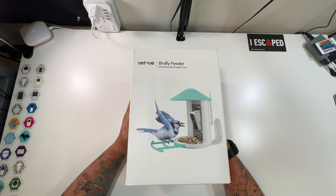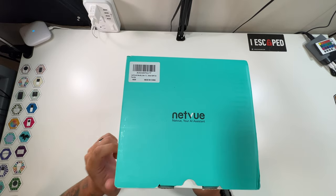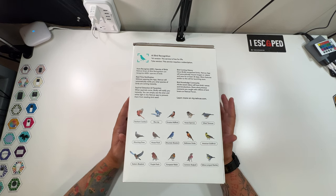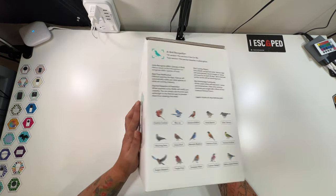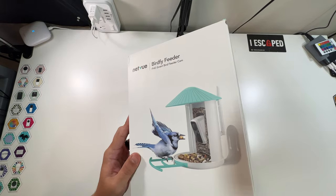All right, so here we are with our BirdFi feeder, full HD smart bird feeder cam. Just the sticker and company logo at the top. A little bit of information here on the side about the AI bird recognition. So it can recognize over 6,000 species of birds. So when they land on your bird feeder, it'll record the images and everything and also tell you what bird it was. Same picture here as there, other than it being a different bird.